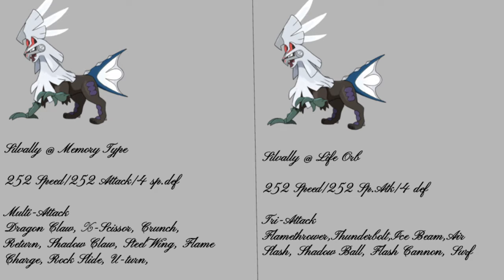If you're going to use a special one, I would just go with the normal type. You know, nothing wrong with that. Same set, pretty much. You have 252 in special attack, rather. Tri-Attack, and then either Flamethrower, Thunderbolt, Ice Beam, Air Slash, Shadow Ball, Flash Cannon, or Surf.